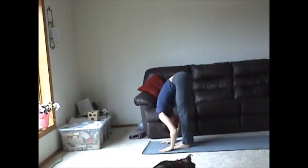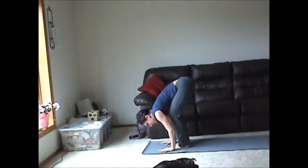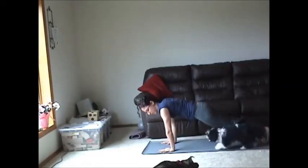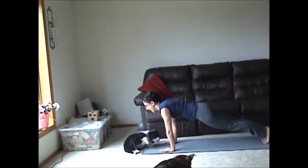And exhale, let's go right back into forward fold. Bend your knees, bend your elbows again. Step, jump, or walk back to plank. And slowly hinge to the hips, downward facing dog.